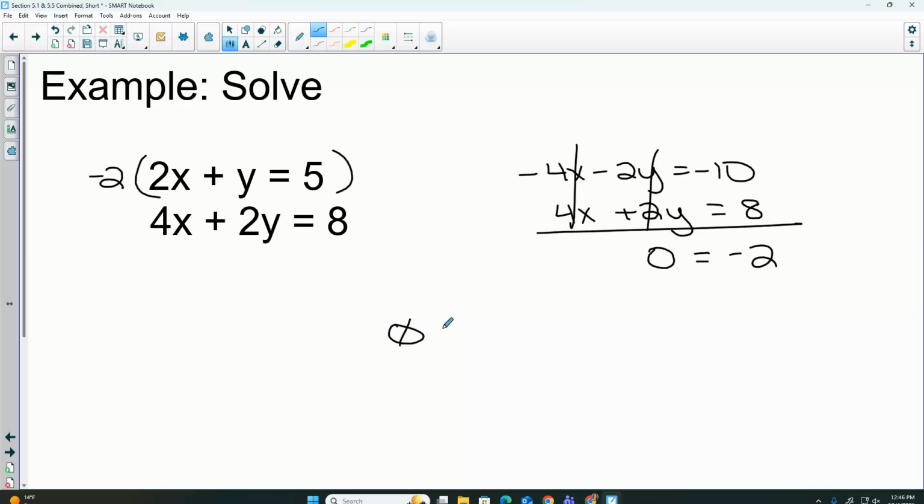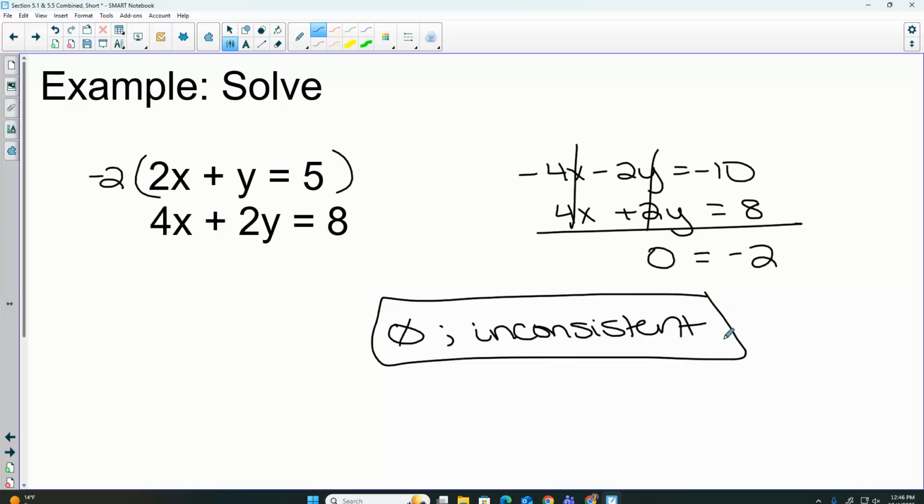I am also going to ask that when you get a no solution, you call it inconsistent. So usually, like on a test or quiz, my directions will say label any inconsistent systems. So the answer is no solution. The type of system then is inconsistent. So what's that mean about those two lines? They're parallel lines. Good. They do not cross.